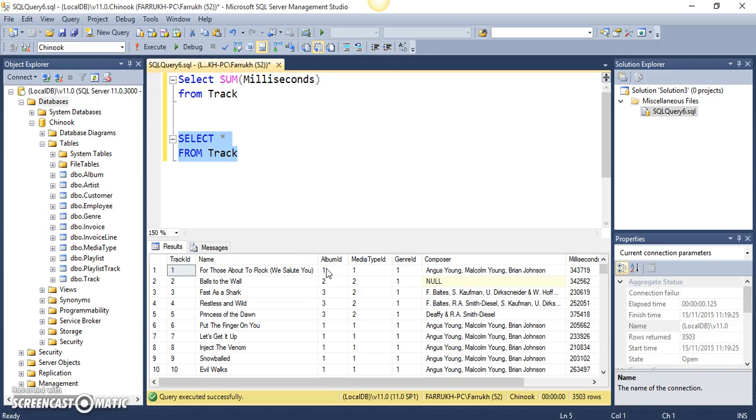Now in this video, I would like to achieve something slightly different, and I would like to know the total duration of each of these albums. So we are not interested in the total duration of all the tracks. We are not interested in the total duration of one of the tracks. Rather, we want a different kind of grouping.